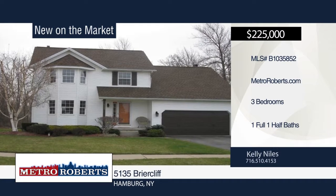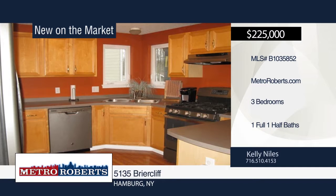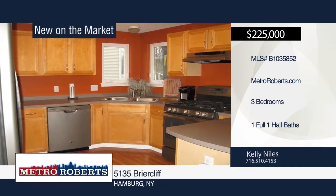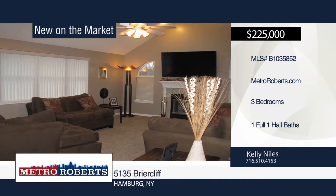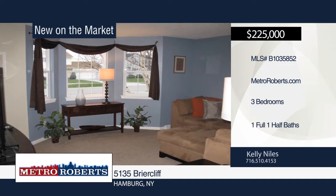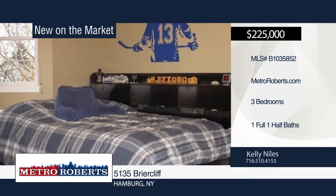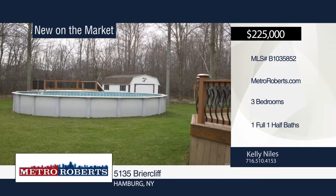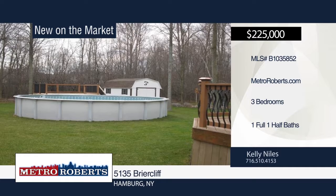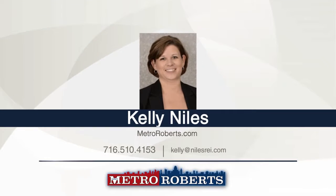Welcome to this one owner Burke built home with three bedrooms and one and a half baths. This home, which sits on a fourth of an acre, has been well cared for and is ready for its new owner. The interior features a family room, living room and a loft, which could be used as an office or fourth bedroom. The backyard backs up to a protected grassland where no one is allowed to build on. Keep cool in the summer with a dip in the pool and then relax on the spacious cedar composite deck. Call Kelly Niles today to schedule a personal tour.